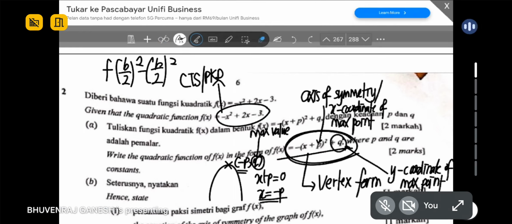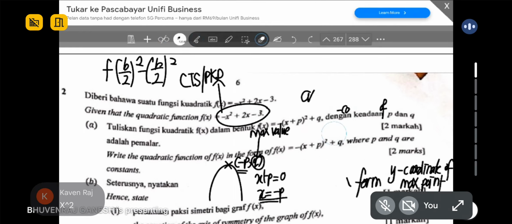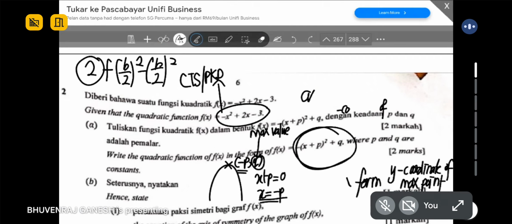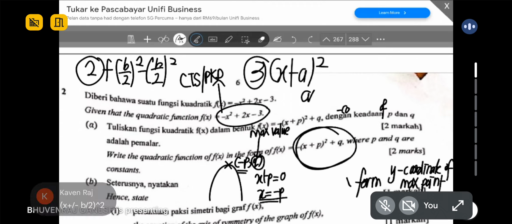Because you must get your answer in this form, guys. You must remember, kamu kena dapat jawapan macam ni. So the third step is actually you do x square. I will write it like this so that you guys understand. Basically, what you do is you combine the first term and the third term, guys. Kamu gabungkan sebutan pertama dan sebutan ketiga.